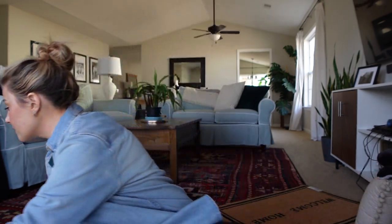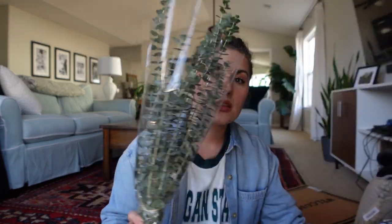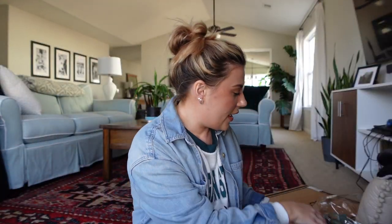Last but not least, I also went to Trader Joe's and got some eucalyptus — not Target, but I wanted to share because eucalyptus is one of my favorite ways to spruce up the house in vases. After Christmas everything just looks a little sad and needs some life. I got a few varieties including the silver dollar one which I love, and one that has seeds in it and is a little more droopy. I'm going to mix them in vases. I'll probably share that on Instagram. That is it for this video — I hope you enjoyed it and I'll see you guys very soon. Bye!